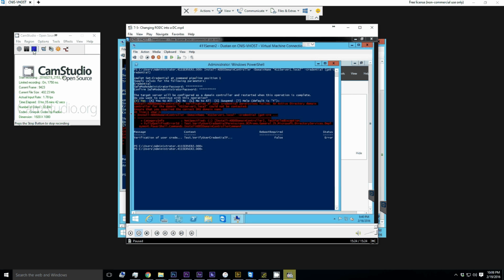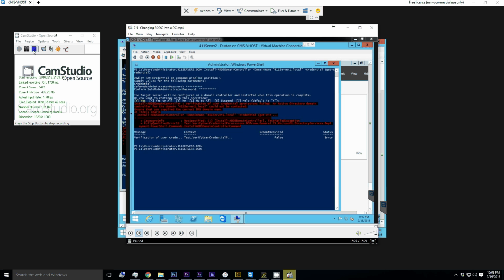Use your password, Password01. Confirm local administrator password, Password01. And then it says it's going to restart after you continue with this uninstallation of the Active Directory. There you go.